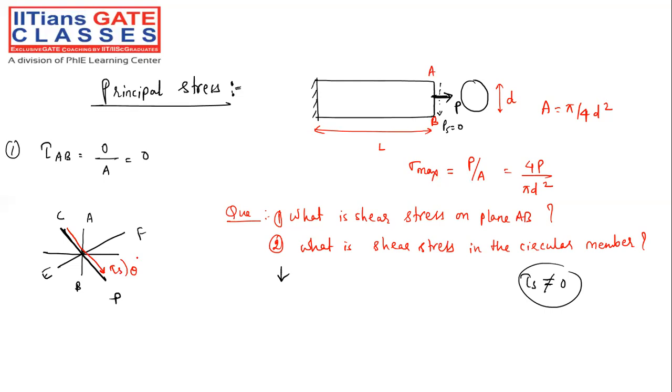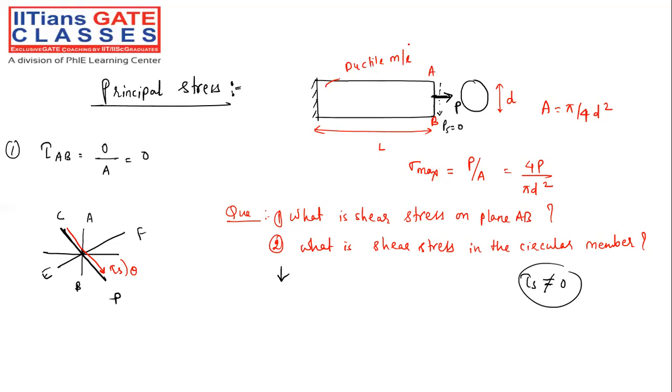One more reason, the physical significance: we have two types of material. One is ductile material and the other is brittle material. Ductile materials are very, very weak in shear, so definitely they are going to fail by maximum shear stress, right? If this is a ductile material and I apply the load P, and you say that the shear stress will be zero because there is no force P acting parallel to the area.